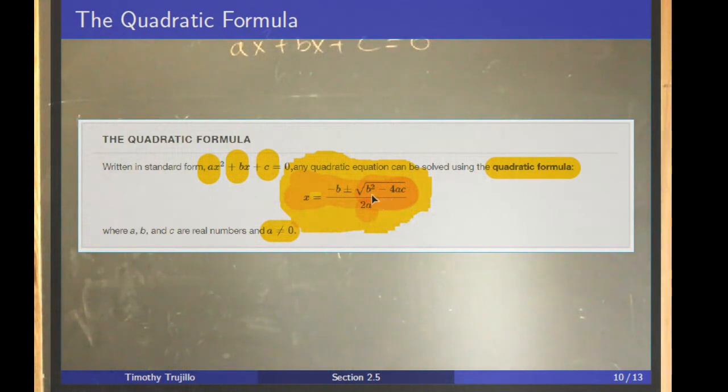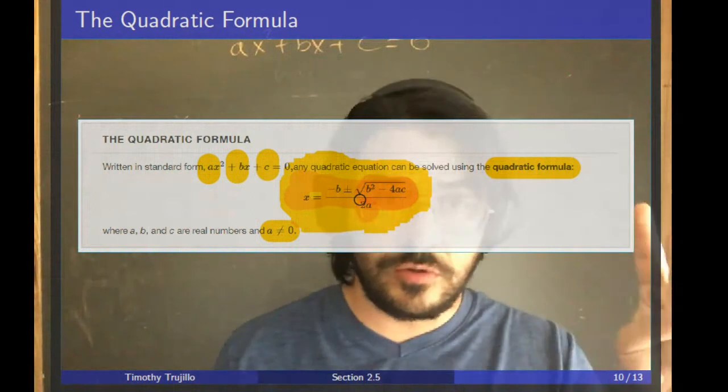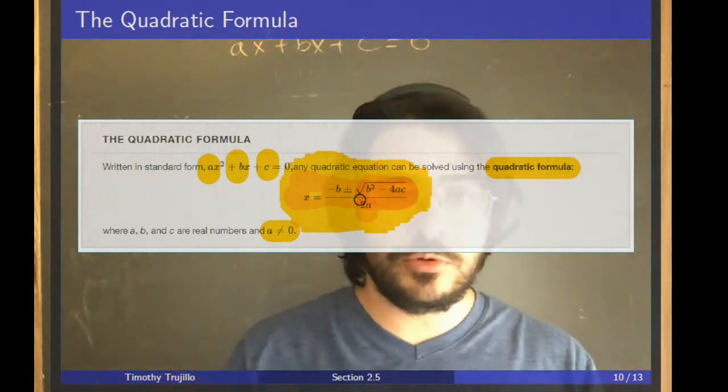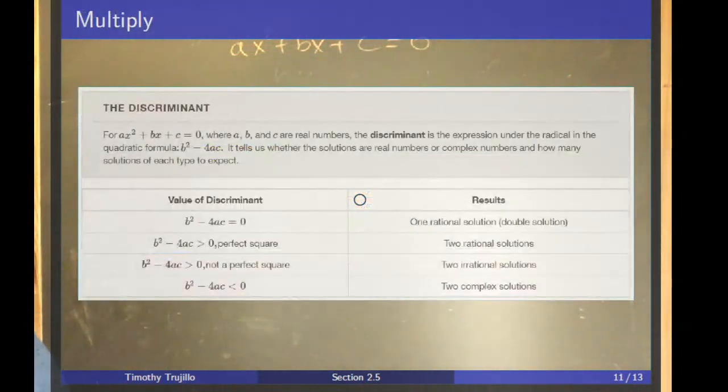Okay, and then the last possibility is that b squared minus 4ac could actually be 0, right? Whatever's underneath this. And negative b plus 0 is the same thing as negative b minus 0, so you'll only get one solution. So that b squared minus 4ac tells you if you have complex solutions, 2 of them, if you have 2 real solutions, or if you just have one solution, okay? So let me summarize that in a slide now. And that's what's being said here.